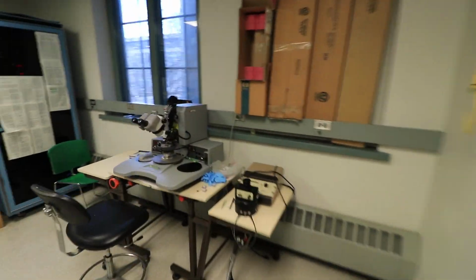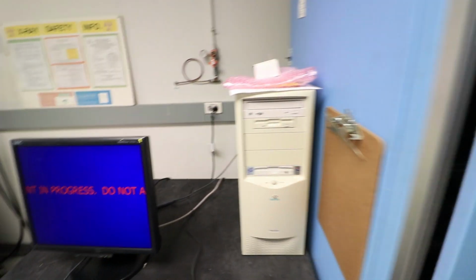We also store a wide variety of different samples over the years we've done in this room. This room also houses another wire bonder that is used to bond devices to the 64-pin leadless ceramic chip carriers that are used for testing with the switch matrix. There's an automatic life testing system that we use to do burn-in tests on lasers, as well as extended life testing under various conditions. Finally, this room has a second X-ray diffraction system.